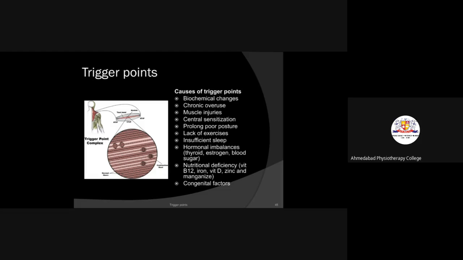You have to look for any biochemical changes. You have to look for any chronic overuse, the patient's occupation, then the patient's history of trauma. Earlier, did he have any history of trauma or something like that? Whether the patient is in stress, whether he has adequate sleep. What is his nutritional status in terms of the given things? What is his hormonal status, particularly if the patient is female? These are the things you need to evaluate, and if we work on these things, then definitely we'll get a good result. But if we only give dry needling, and we miss out any of these points, we will not get the result.